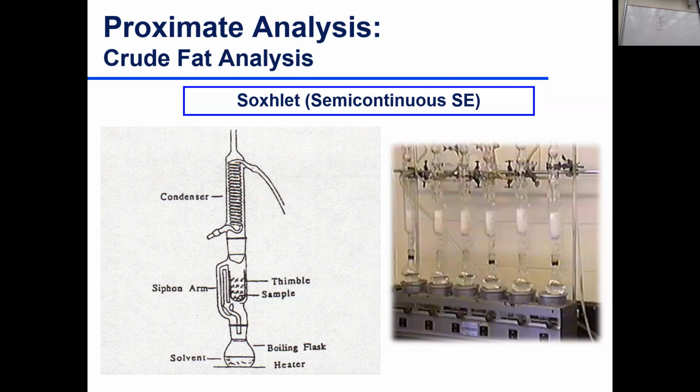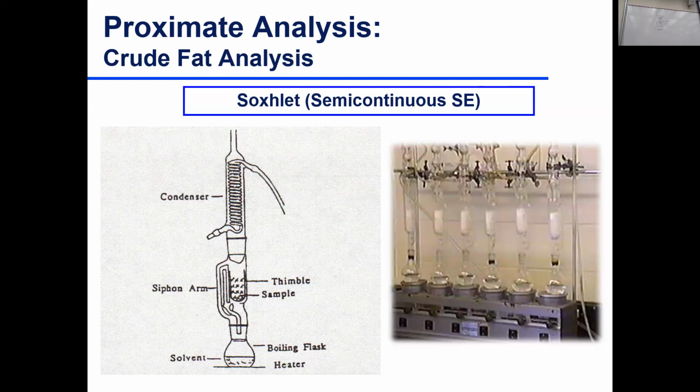And then once the solvent reaches a certain height, there will be a pressure release from the siphon arm that is also being filled with the solvent. It makes sense when you actually see it in the lab. The pressure is released at a particular height, and then the solvent is released back into the flask. And the cycle continues 3 to 6 hours, depending on the fat content of your sample. And at the end, you have your fat here in the flask.